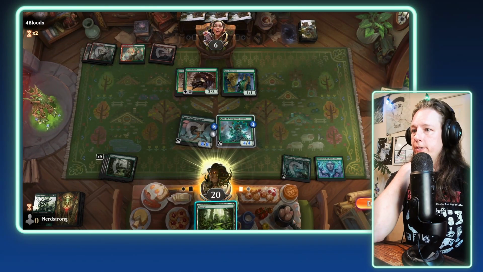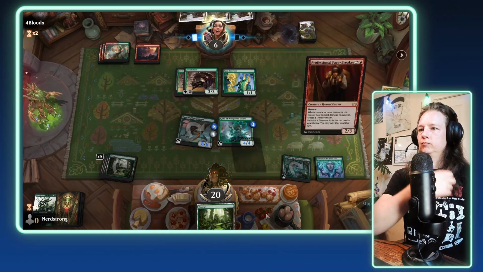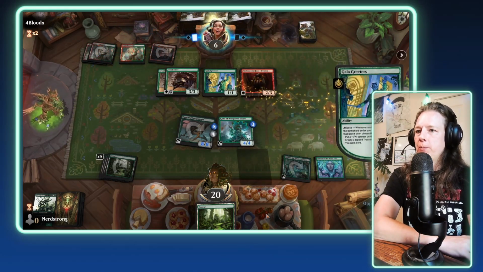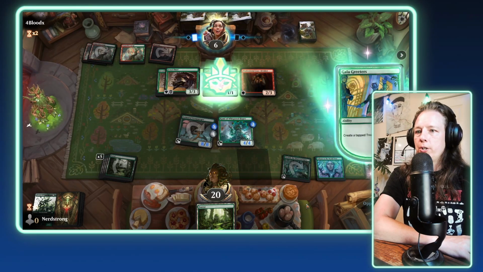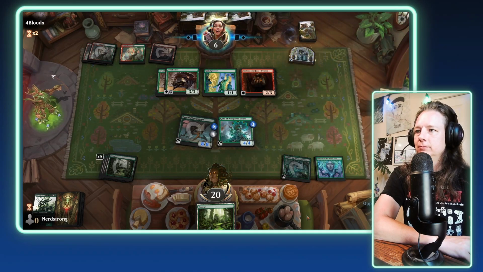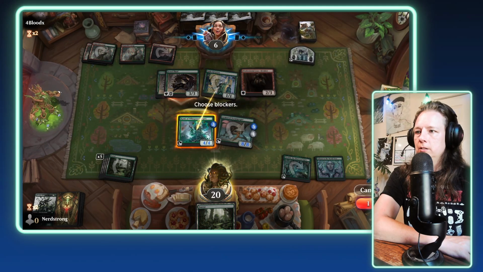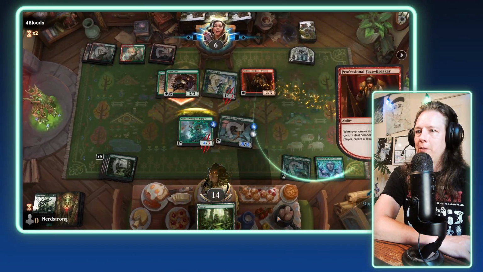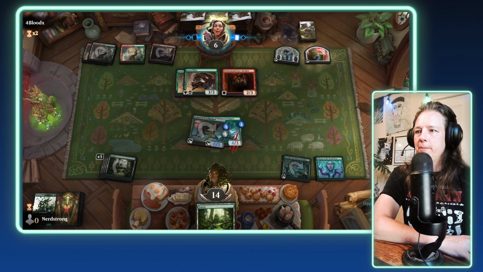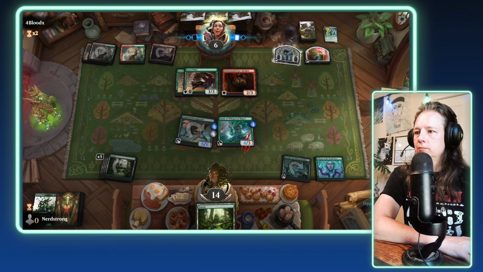Oh, okay, he's just going to take it? Professional Facebreaker. Okay. Make a treasure token? Yeah, treasure token. Alright. Let's go and block that. Ow, ow, ow. Alright, he's going to make some treasure tokens. Really, really solid card there. I like that a lot.